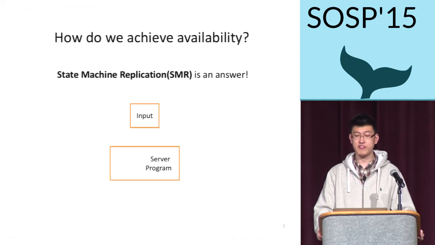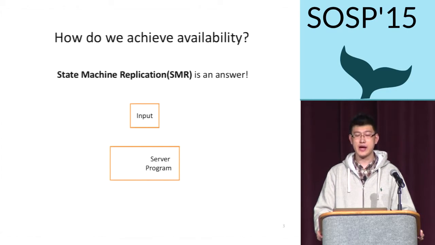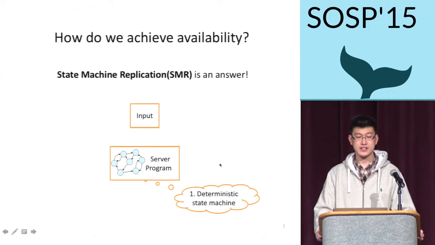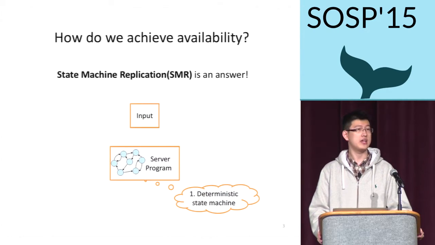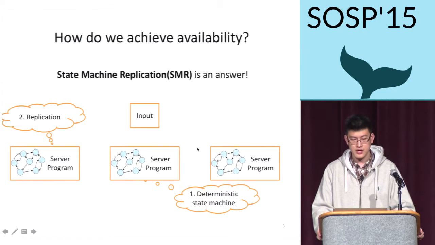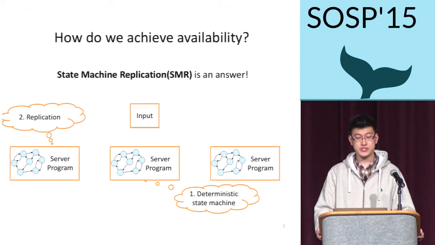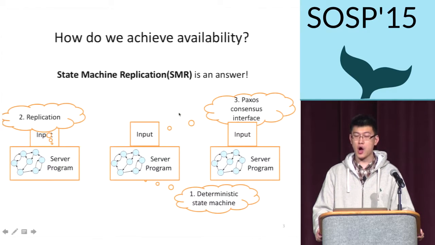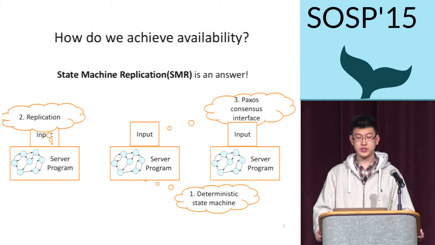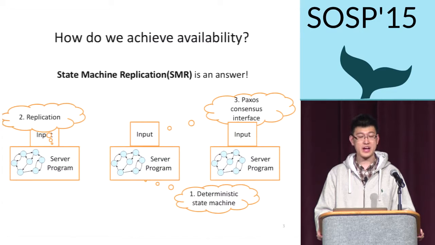So how do we achieve availability for a general server program? The answer is state machine replication, which is a conceptual idea used to implement a wide range of fault-tolerant systems. This conceptual idea is simple and contains only three key ingredients. First, people implement their service program as deterministic state machines — meaning from any system state, the system will always have the same behavior if the inputs are the same. Second, people replicate their server program on different physical machines. Third, make sure all the replicas receive the exact same input. By saying the same input, we usually mean the same sequence of client requests, including their order. Typically, we leverage a distributed consensus protocol, Paxos, to achieve this.